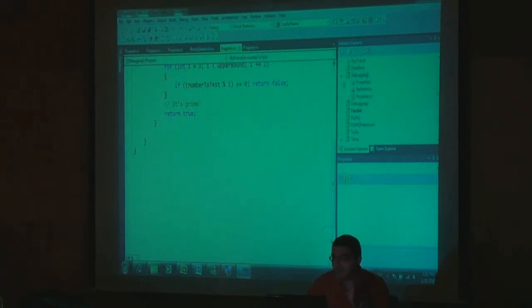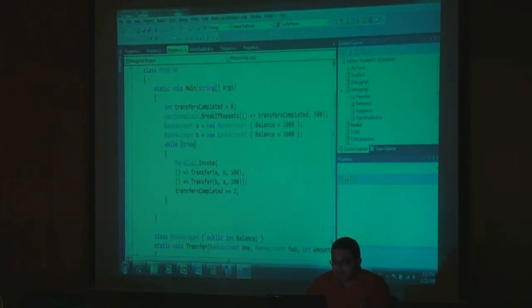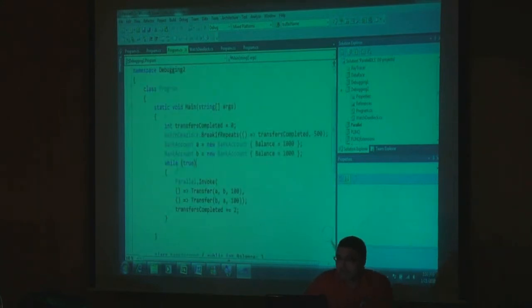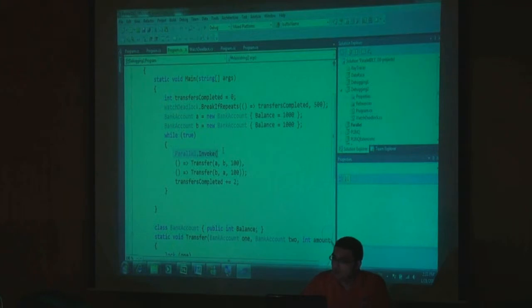Final demo. Promise. It's about deadlocks. So this is a program. Have a quick look at the code. This is a classical bank example where I transfer money from one account to another. One account should be credited, another account should have a debit, something like this, banking stuff. So I'm using Parallel.Invoke, which I told you about, and I'm calling the transfer method twice. One time the first parameter is A and the second parameter is B. The second time the first parameter is B and the second parameter is A.